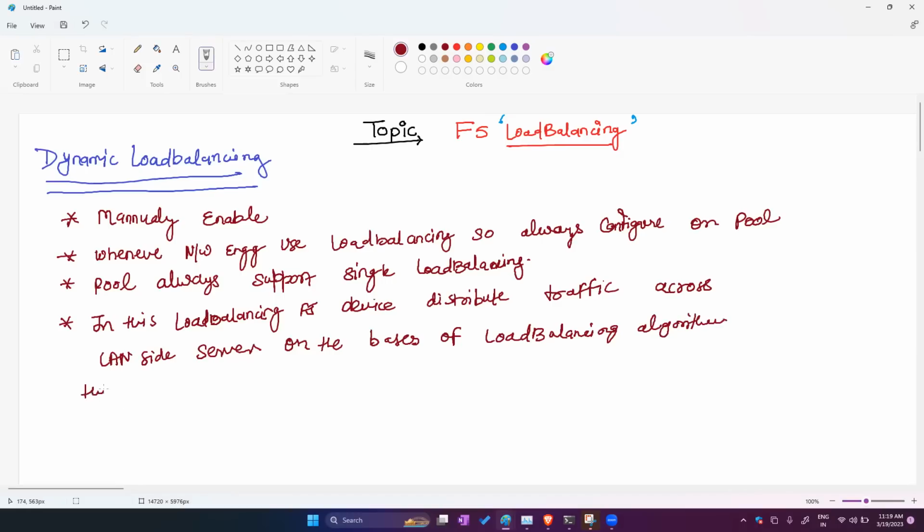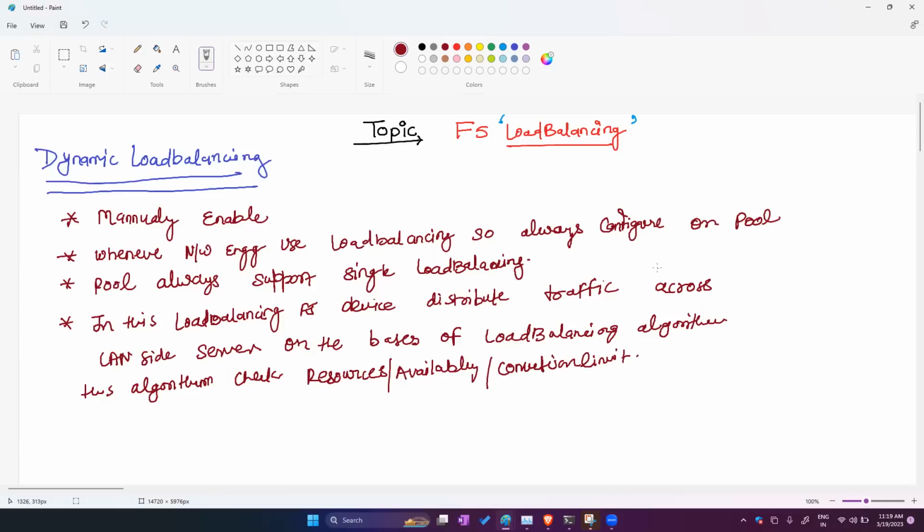These algorithms check resources and availability and connection limits. Which one information is verified?